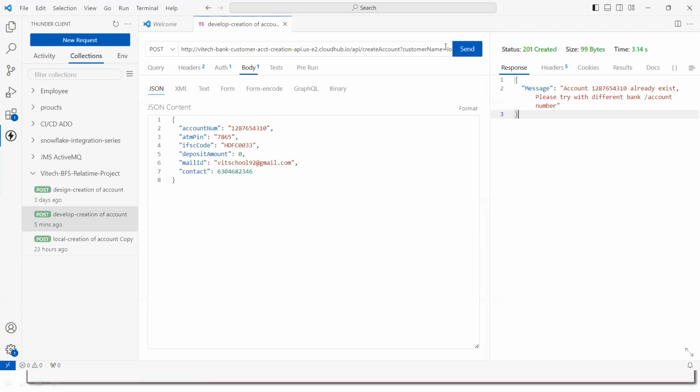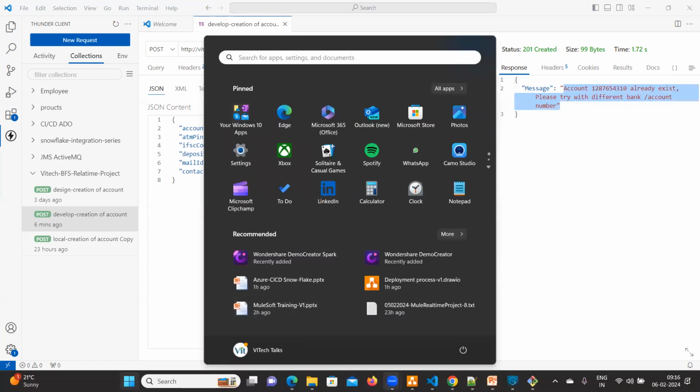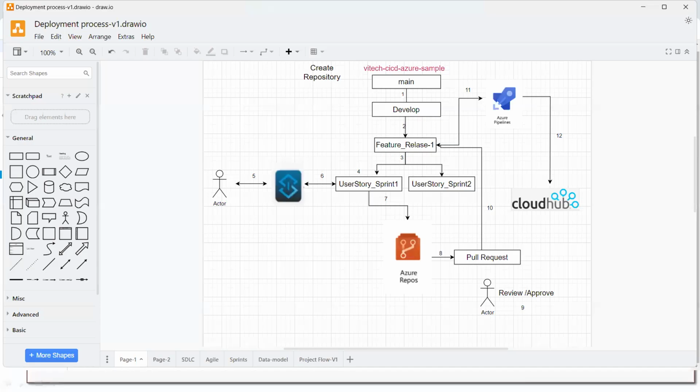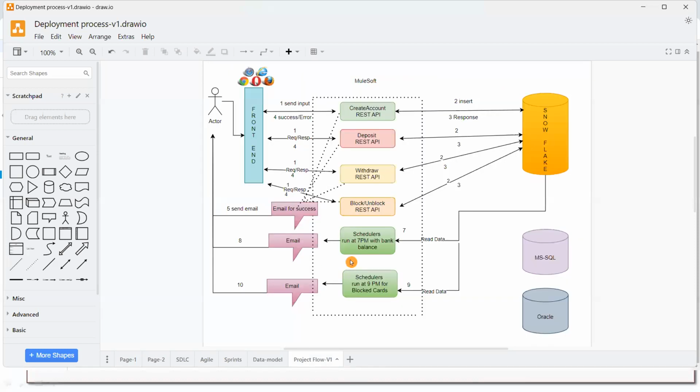That's it. See, still we have the previous changes only. It will take a few seconds to get deployed now. And tomorrow's class, we are going to talk about a different requirement.